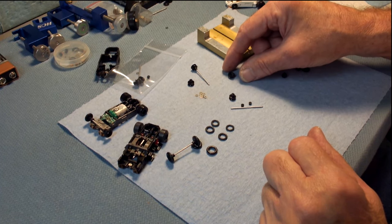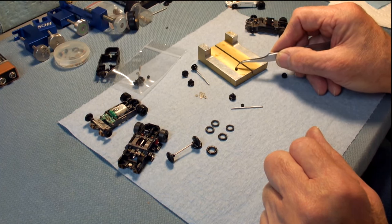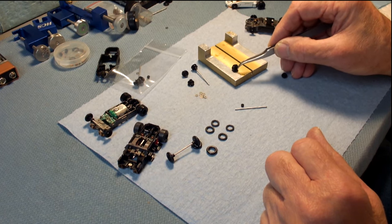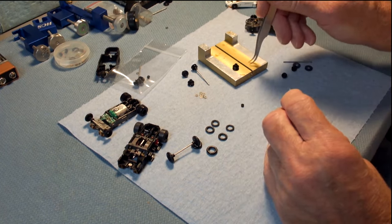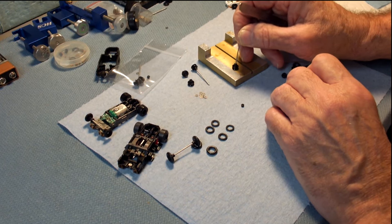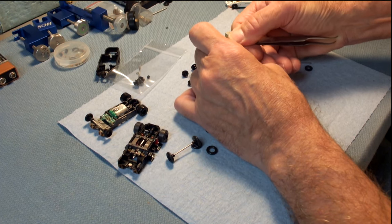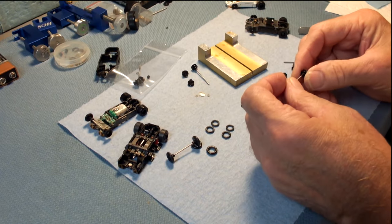Let's get into some details and put one together here. You get a keeper — I'm using my setup block here — and get a hub. Set it down over the keeper. Make sure you have a hard surface like a wood block or piece of steel; don't try to do this on a soft surface, it won't work. Then put your axle in, hold it, and get something flat like these tweezers so your thumb can press straight down.